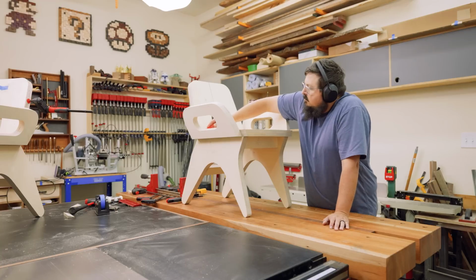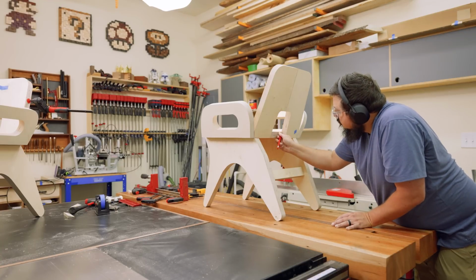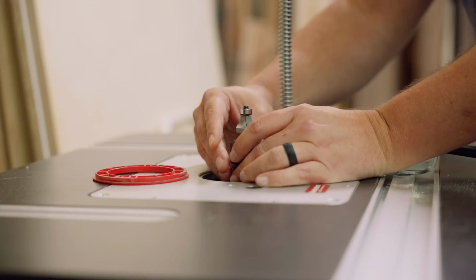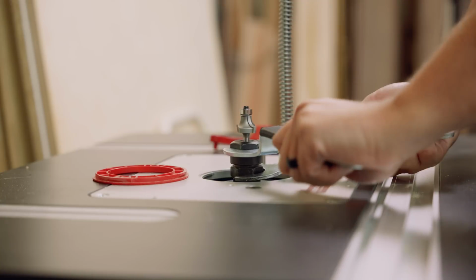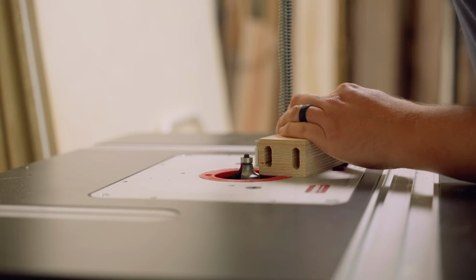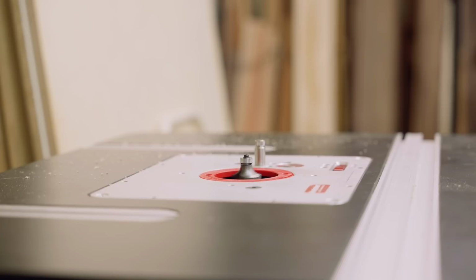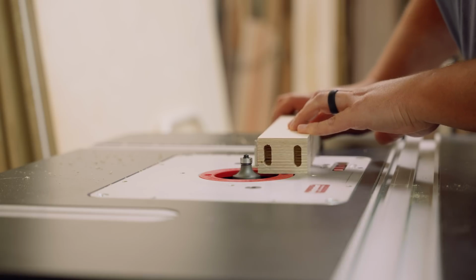With the joinery out of the way, it was onto the edge treatments. And in sticking with the theme of rounded parts, I'm going to put roundovers on all my exposed edges. If you spend enough time in the shop, eventually you'll end up rounding over or putting an edge treatment on a part you didn't intend to. So to try to avoid that, I like to use a red pencil and mark all the areas in which I don't want an edge treatment.